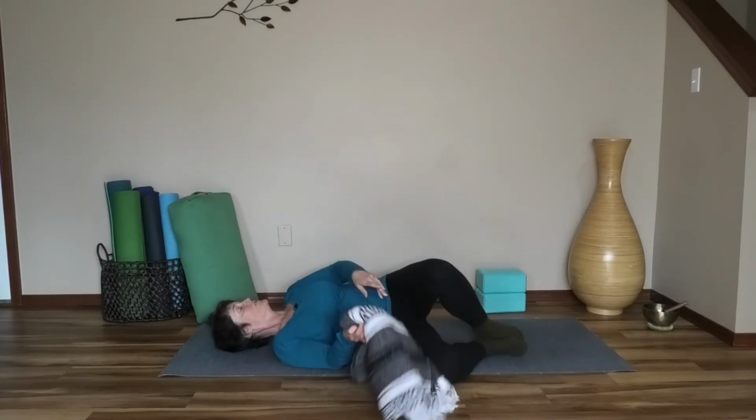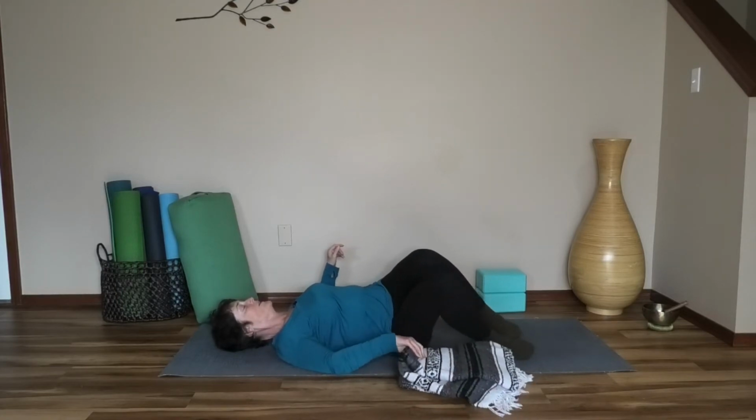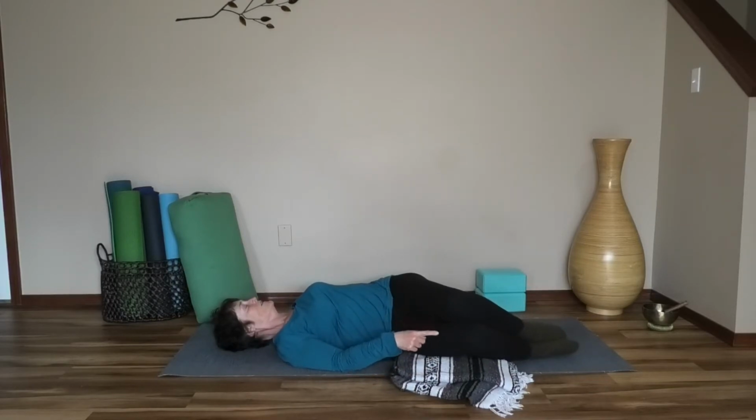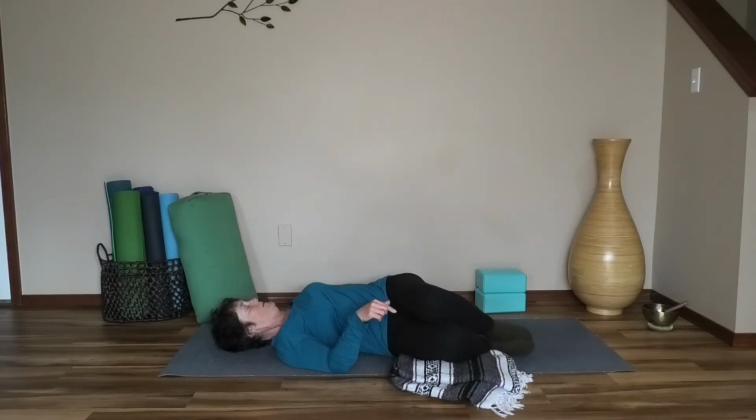Tuck a blanket between your knees if that's comfortable, or put a blanket under both knees. You can also play with how far down towards your feet your knees are, or you can bring them up closer to your head. Find a spot where you feel a nice twist in your spine. Both shoulder blades are rooted down into the mat. Really notice how that feels, pressed into the floor, but your left hip is going to be popped up towards the ceiling.